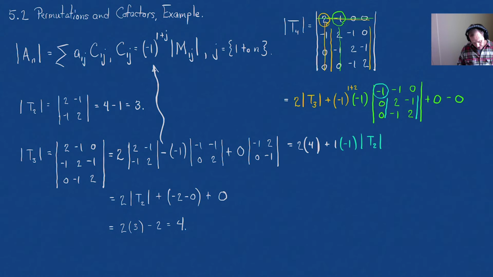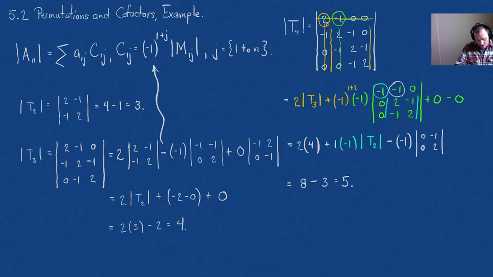Then we're going to have a minus, because the minus came because we're working on this piece right here now. Minus, and I have a negative 1 times the subdeterminant. Well, the subdeterminant is this determinant with 0, 0, minus 1, 2. But that's a determinant of a singular matrix, so we know that is 0. And here we go. Our result is 2 times 4, that's 8, minus 1 times T2. The determinant of T2 is 3, so this is equal to 5.